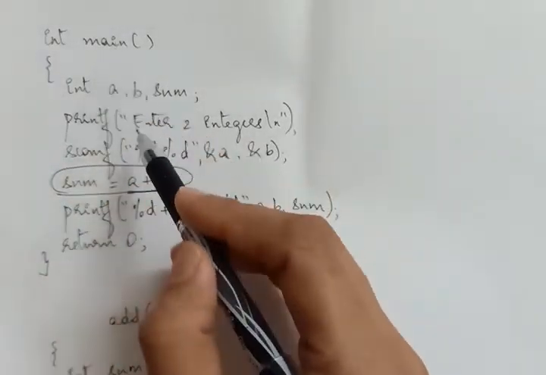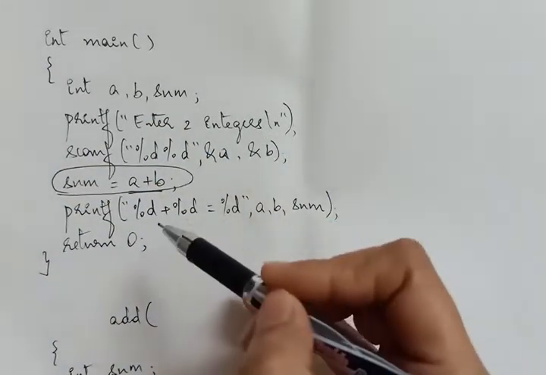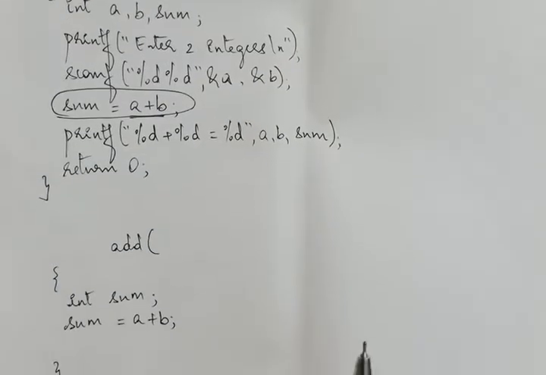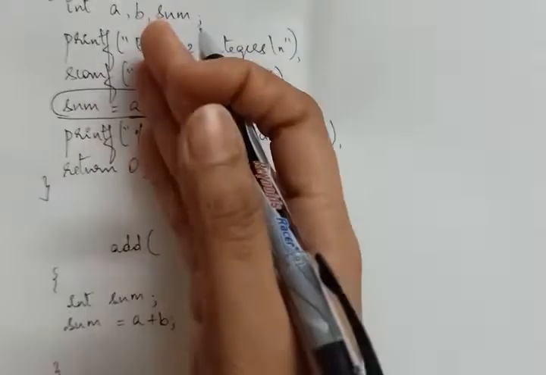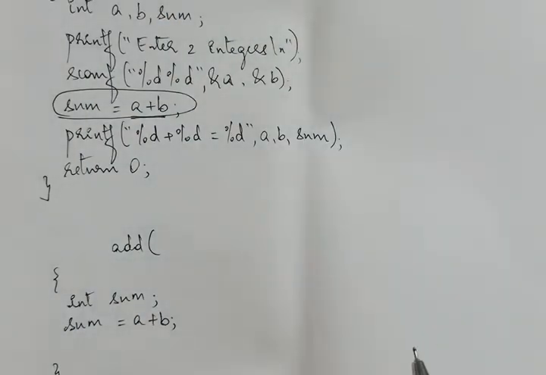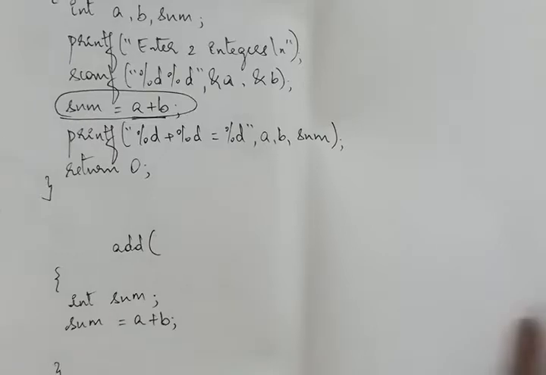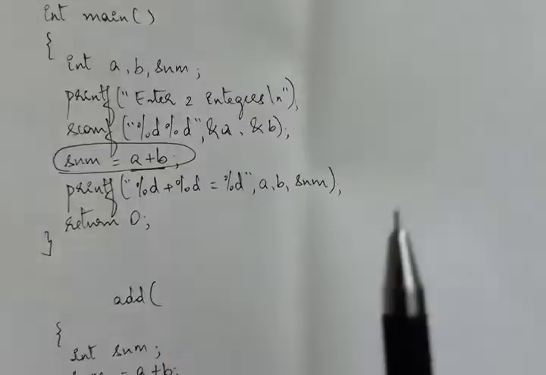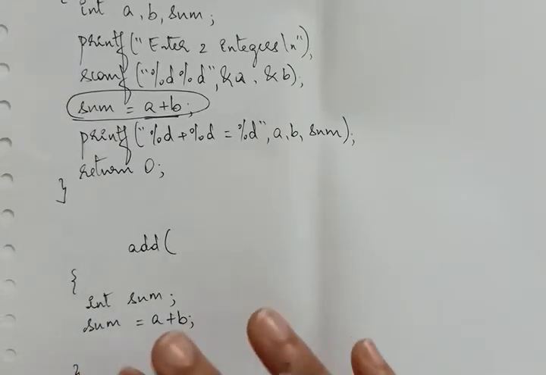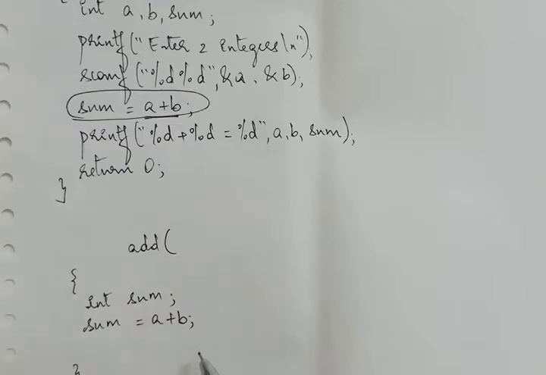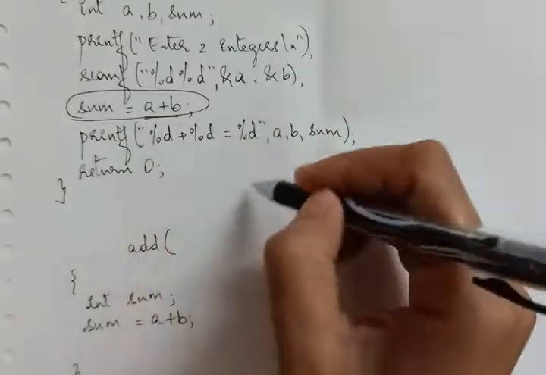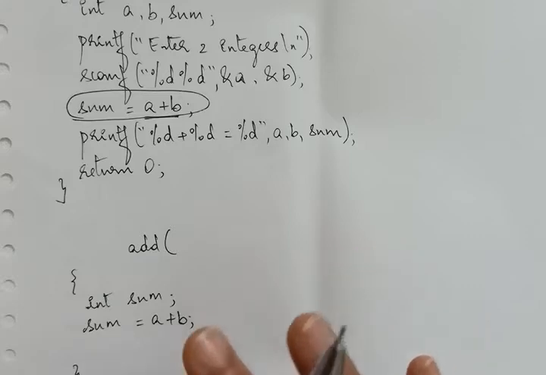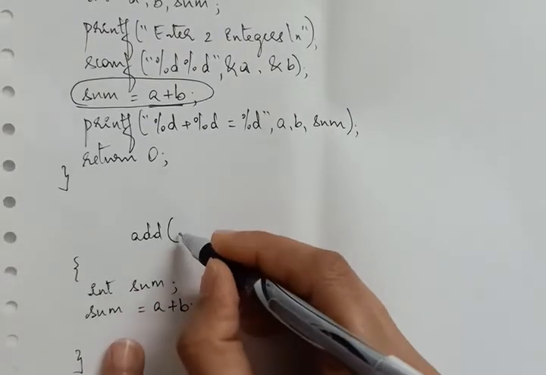Let's assume that the main function reads two integers and gives them to the function, and this function will find the sum of those two numbers and give the result to the main function. So I repeat, what we are trying to do is, from main, read the input and pass it to the function. The function will give the result of adding these two integers to the main function. So that's what we are going to perform. Simple.